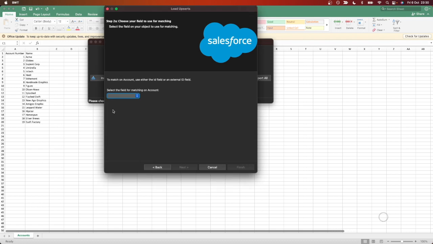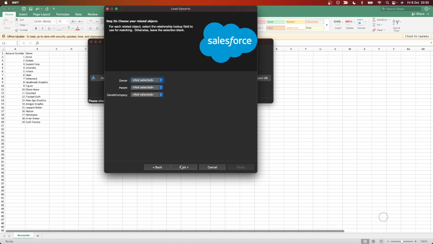In step 2a, it is asking you to choose the field that you want to use to match the existing account. So select mainframe ID. Now in our case, we do not have any existing account holding a value in the mainframe ID because we just created the field. So all these accounts are going to be created.